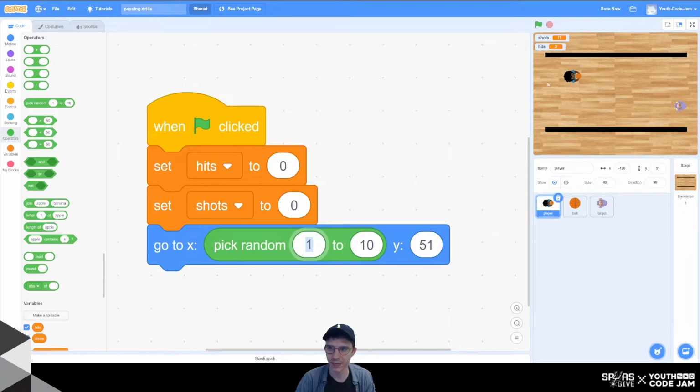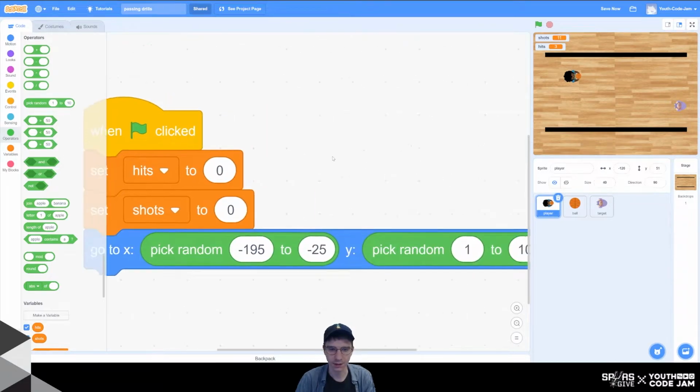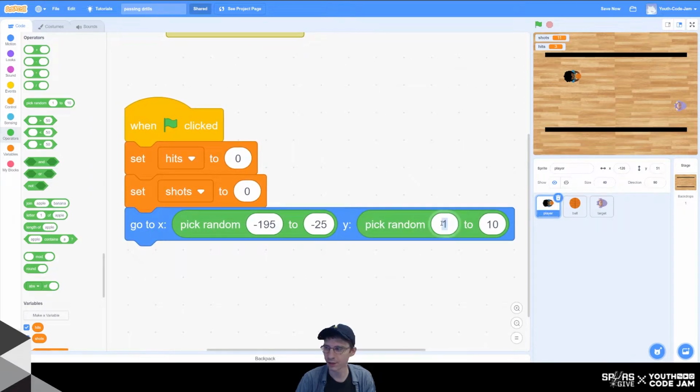So we're going to pick random here, and the values we're going to put in will make it so that we stay in this area. We're going to do minus 195 and then minus 25 for X. Then for Y, we'll need another pick random block, and for this one, we are going to type in the values minus 82 and 84.